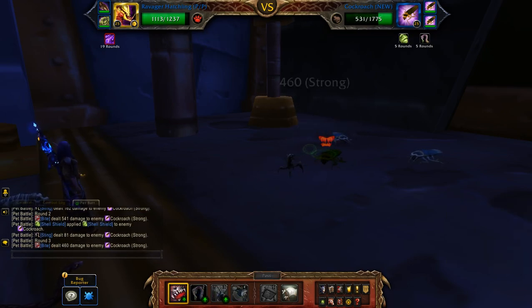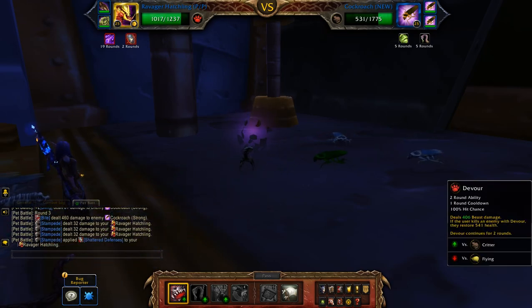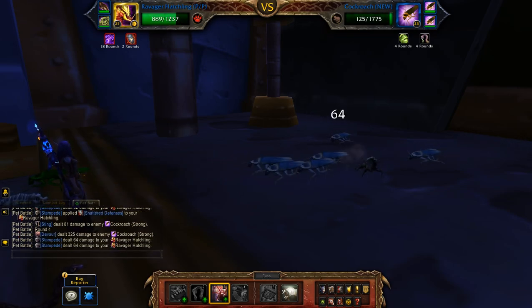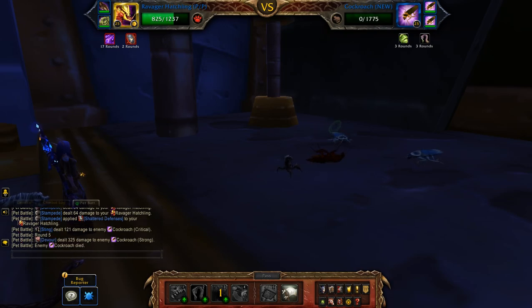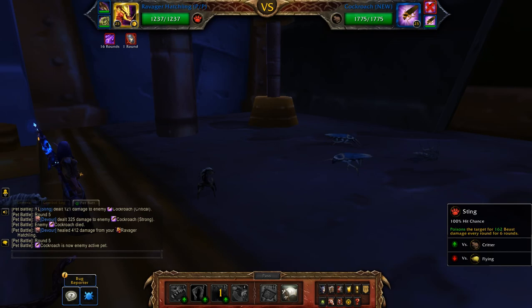Throw in one more bite. And then devour. If you can kill it off while devour is still going, then you will regain some health, which is always a bonus. Like so. Look at that, full health again.